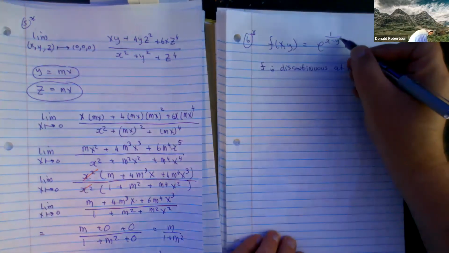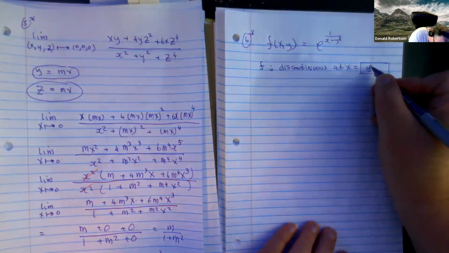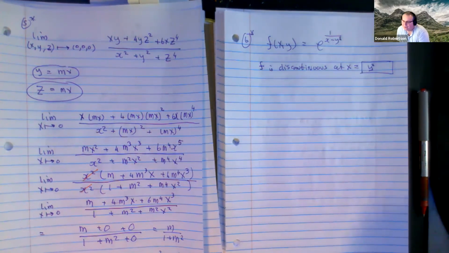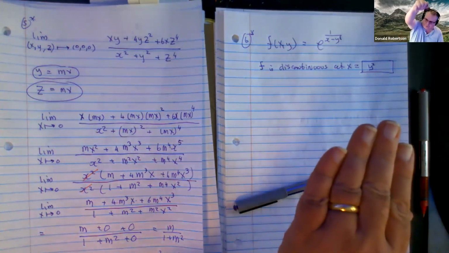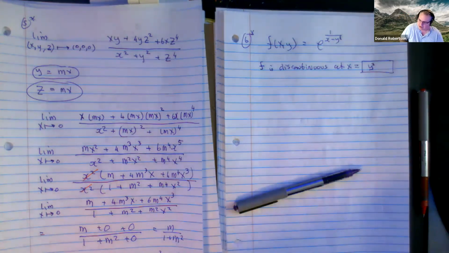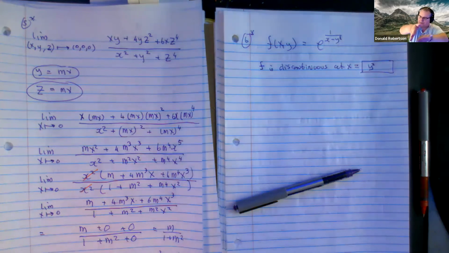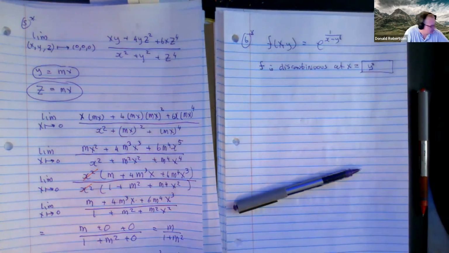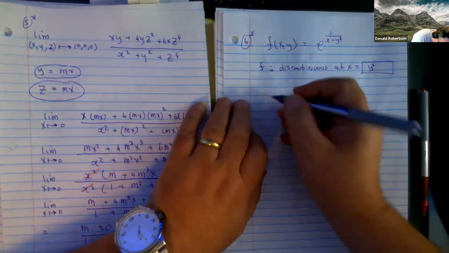If this was x minus y squared, wouldn't this function have a problem when x is equal to y squared? Now, if you put that into GeoGebra, you would see some really weird things. It's like somebody took a surface and ripped it with a knife and took one half of it and pulled it up the way, and the other half they twisted it some other way, right? Along the line y equals x, there'd be a distinct breakage in the shape. Can you imagine one plate's going up and the other surface coming down? That's what it would look like. It has a problem. Now, how about this function?